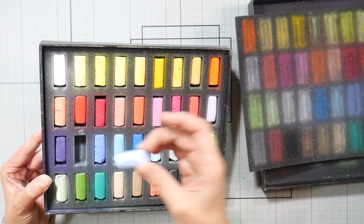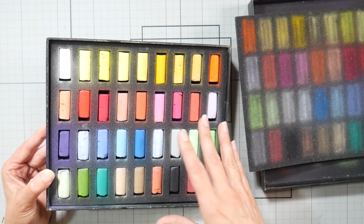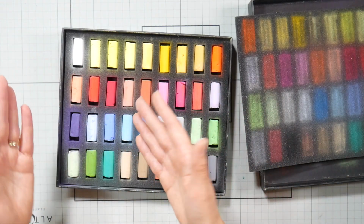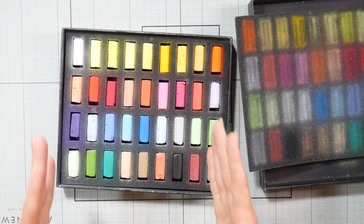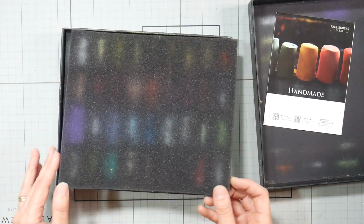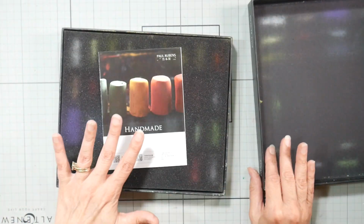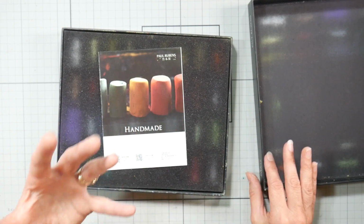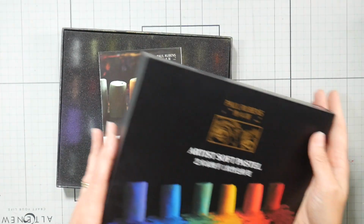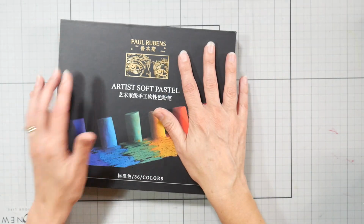One thing I'm noticing with these over their original 40 set is that they're much more uniform in size. Before, you'd have some skinnier sticks and some fatter sticks, and I know they're hand rolled, but these definitely look a lot more uniform and a little bit bigger than they did before. So hopefully it's the same quality and the same formula. I was excited to see they have a more assorted set rather than a portrait set, because I think that's a little more useful to most people. Again, beautiful packaging. You can definitely store them in here and there's no problem.